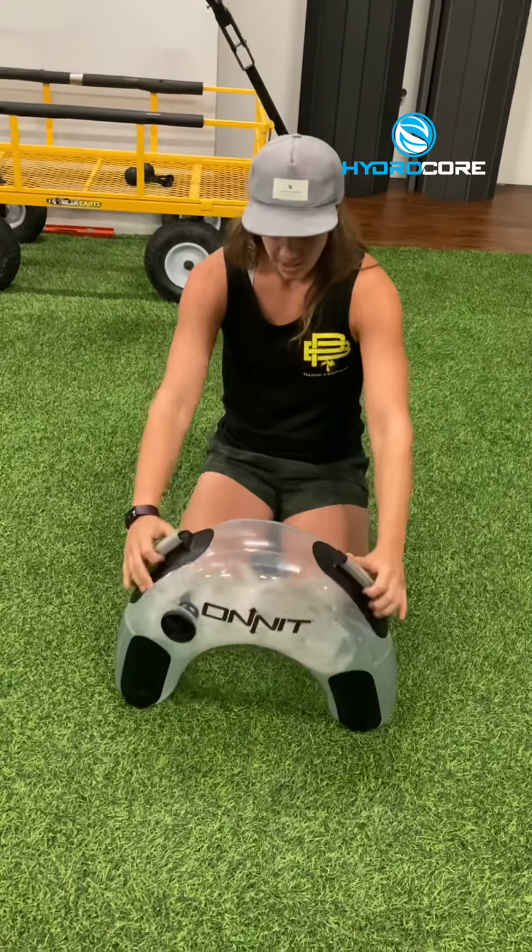So this is one of my favorite uses for the bag, and it's a really fun challenge that everybody in my classes enjoys doing. Start off standing, then go to all fours, and when you feel like you understand the movement pretty well, add your HydroCore bag and have some fun with it.